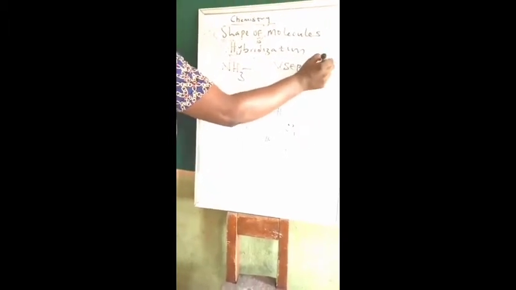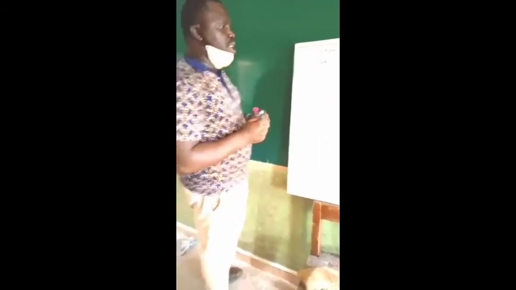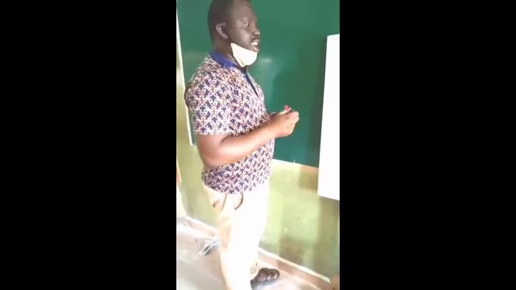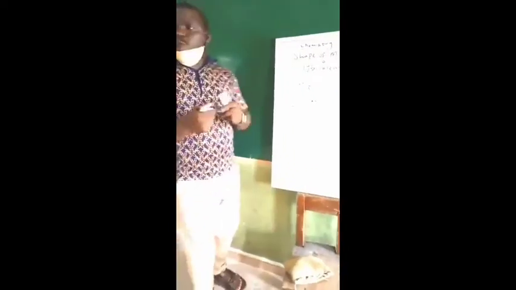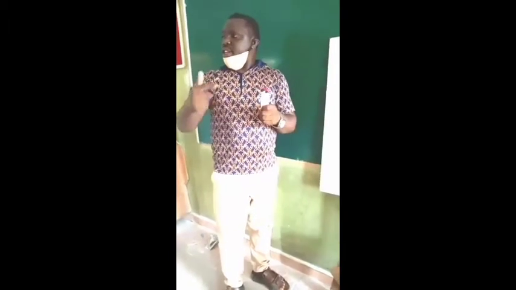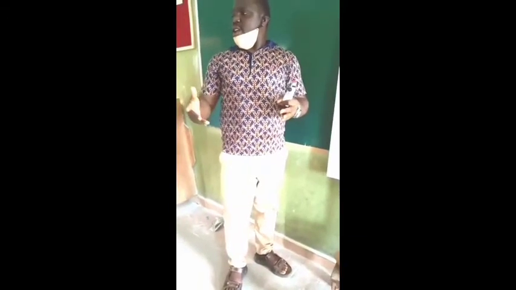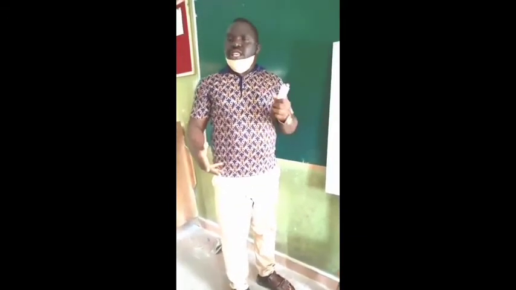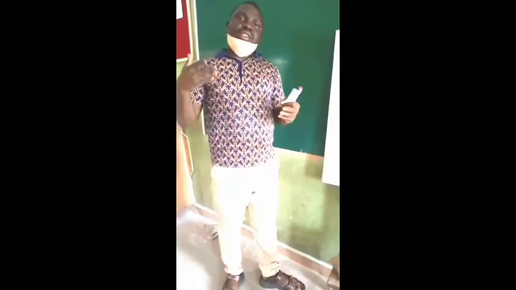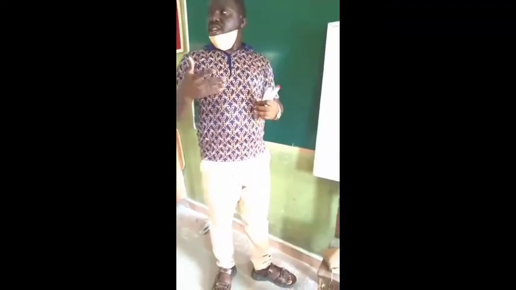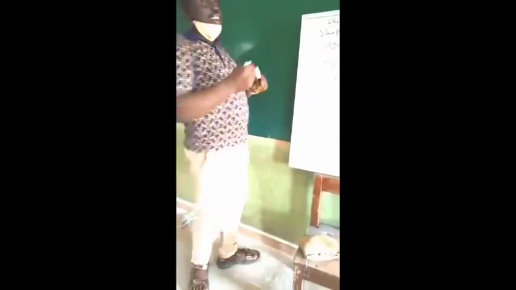The bond angle of the ammonia we finished is 107. That's the bond angle. And it should be noted by my audience who are listening to me and the students here that the increase in lone pair brings about a progressive decrease in the bond angle. Please, you need to note that down. Can I demonstrate that to you? Okay, let me demonstrate that.